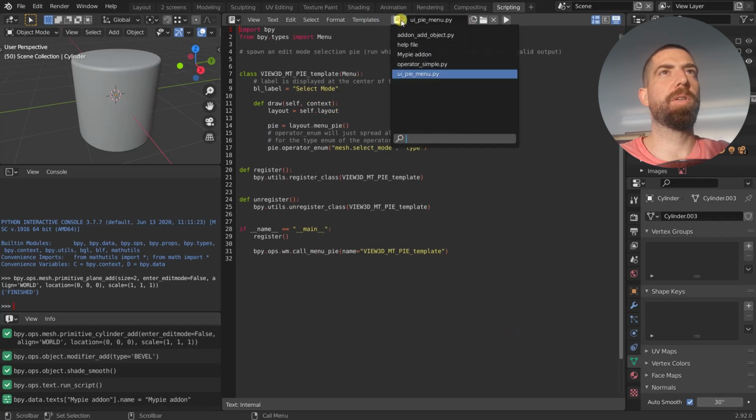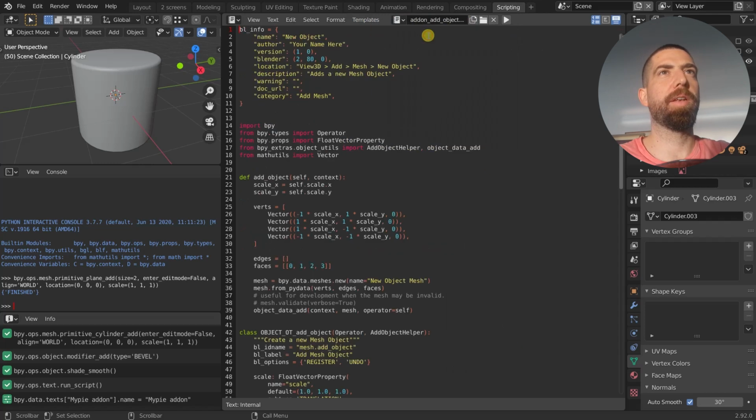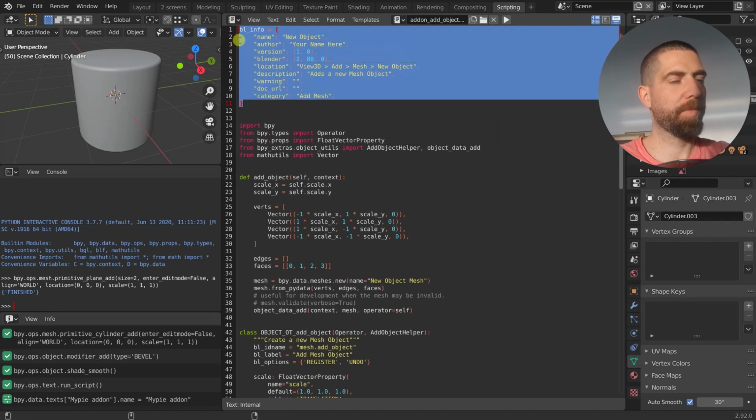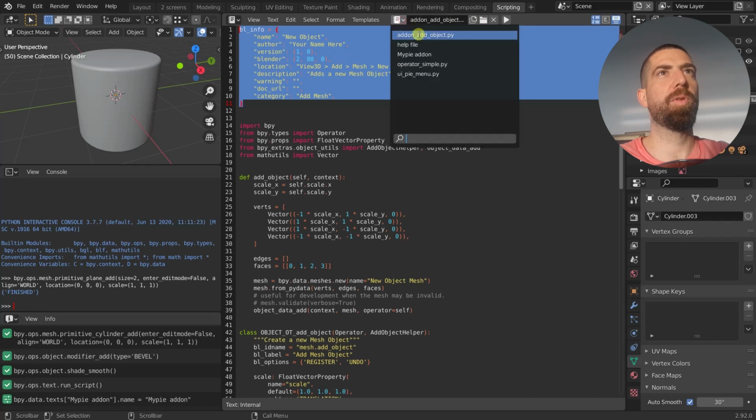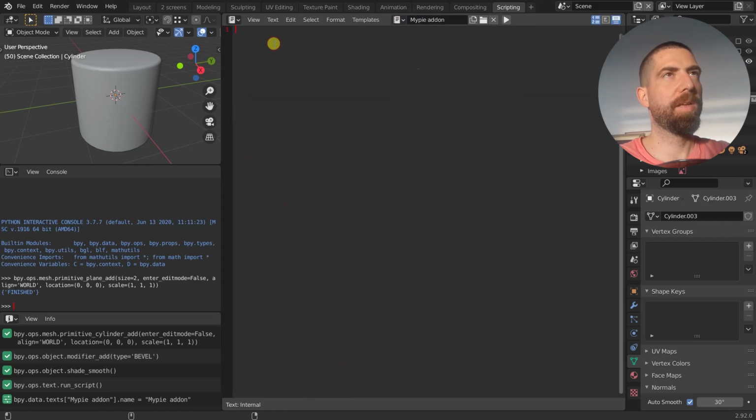And first we're going to go into our add-on add object and we're going to copy these first lines. So Control C and go back into our MyPy add-on file and Control V.